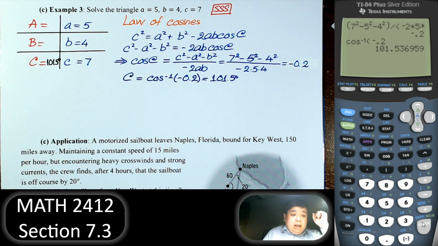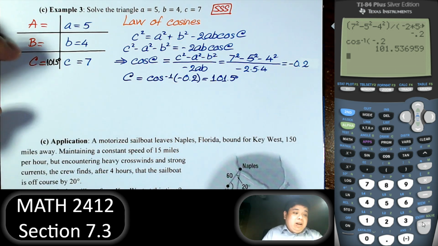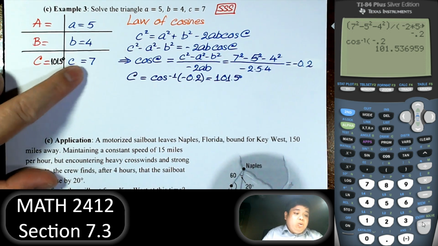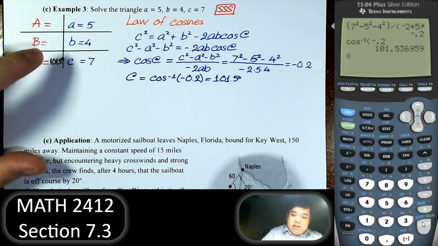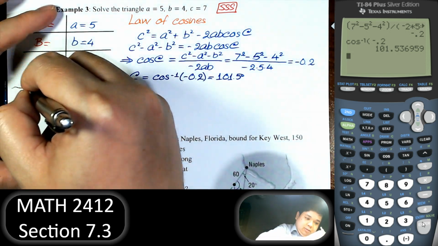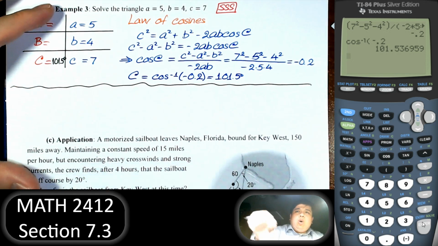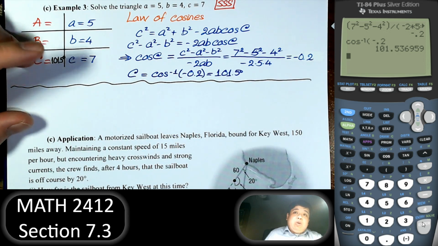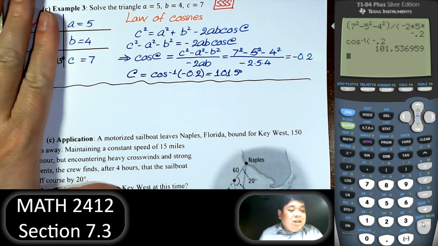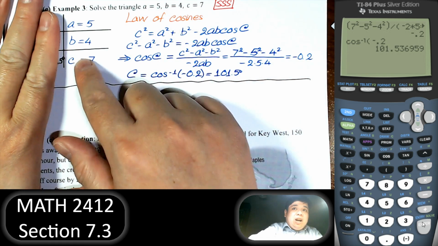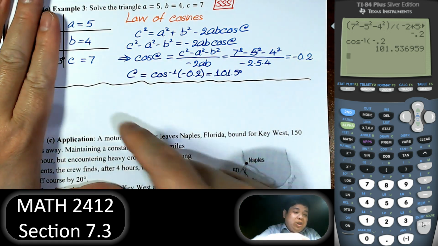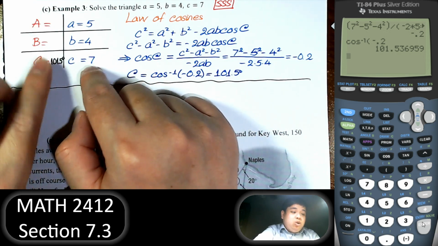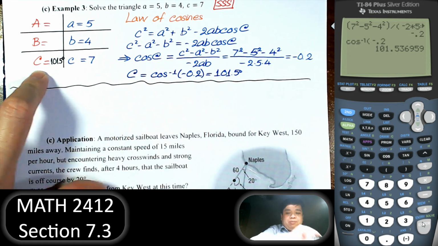And then the rest will be easy. We find angle B and angle A using law of sine because we have the pair of opposite side and angle here. Or we can use the law of cosine. Let's use law of cosine. Actually, law of cosine could be a better idea here because if we use all of this to find the angle, that would be best because we use the numbers that are given. We do not use the one that is rounded off.